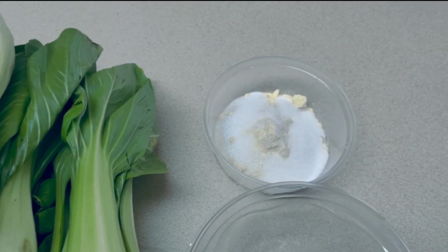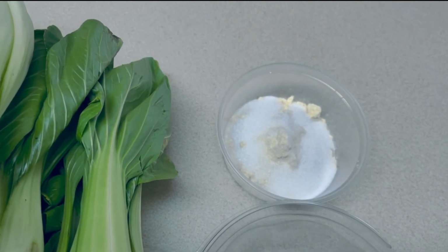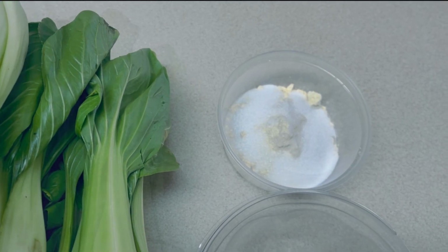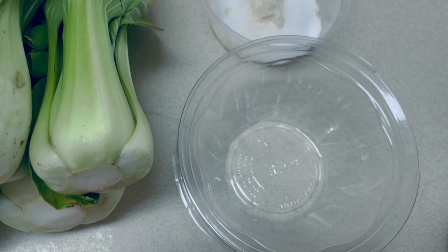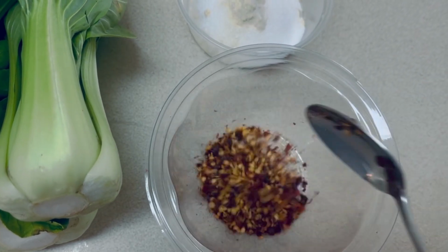I have a couple of seasonings. I have sugar, a pinch of salt. I also have some cornstarch, and I have other seasonings. Here in my bowl, I'll mix up some spices that I'll be using for my sauce.